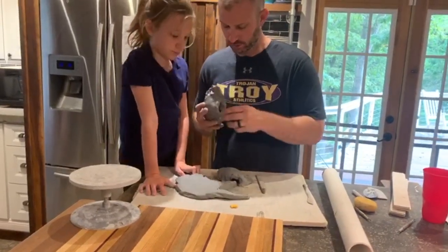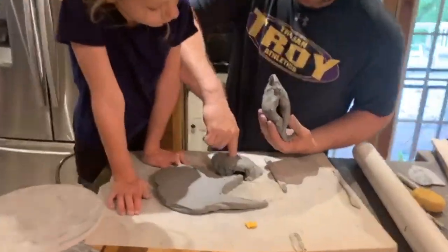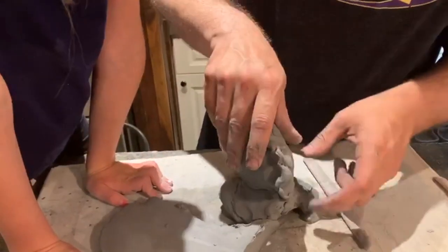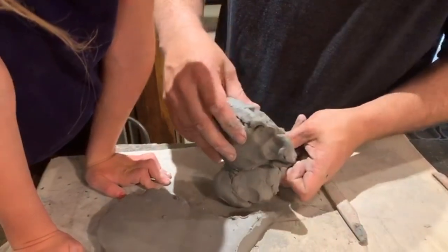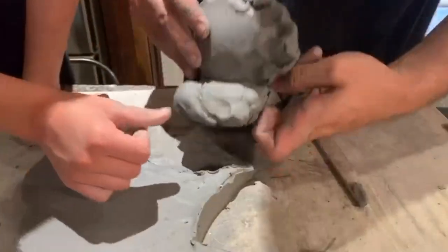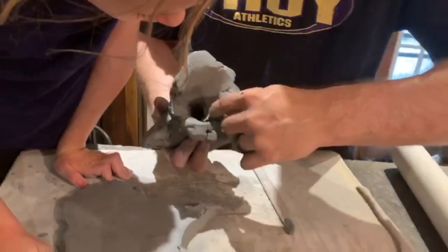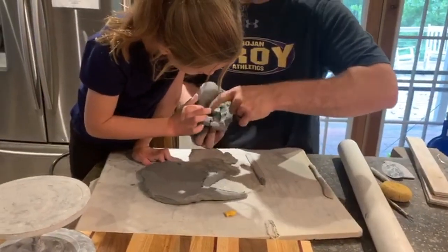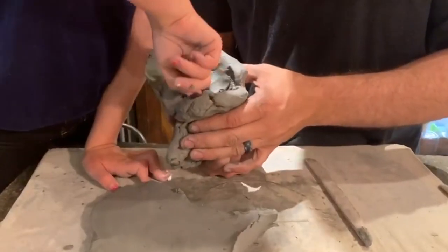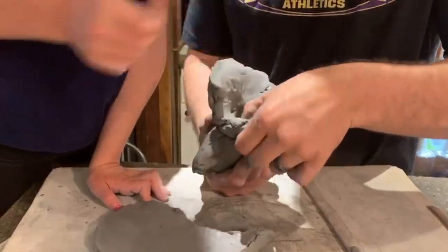Okay, so what we're going to do is we're going to take this hole that we have on the bottom of our fish. We're going to poke a hole in our island, just like that. And we're going to attach our fish right over that hole. Now all we have to do is work the fish onto the island. Having this hole underneath here allows us to reach inside and attach the island to the fish from the inside too. Go ahead. Good job.